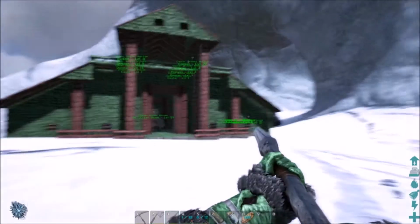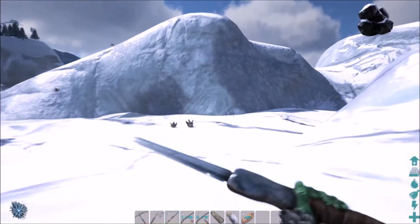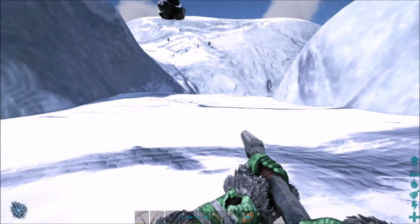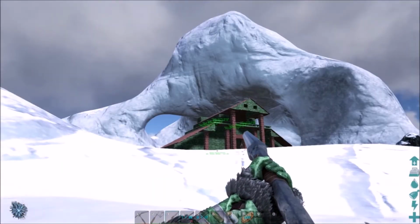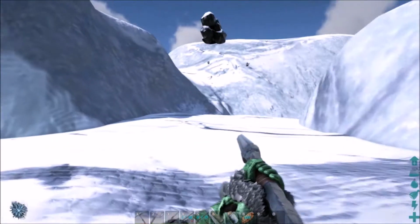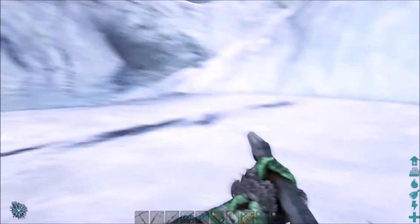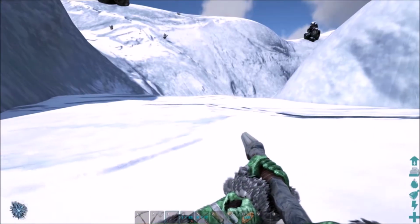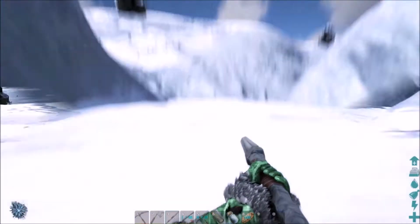I also don't want it to mess with the beauty of Santa's castle, so I just figured, hey, it might be a little bit out of the way, but check this out. I'm going to make a full-on structure, building, to match that guy. Not match it, but get close enough. I'm nowhere near Santa's technical abilities, but I'm going to build it over here. And water should not be a problem. So, yeah, I'm going to start that. I'm going to go make a bunch of things, foundations and stuff. And I will be right back.